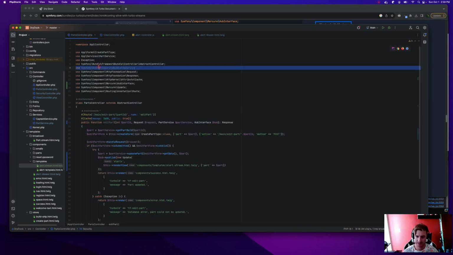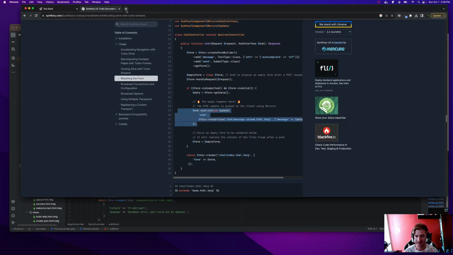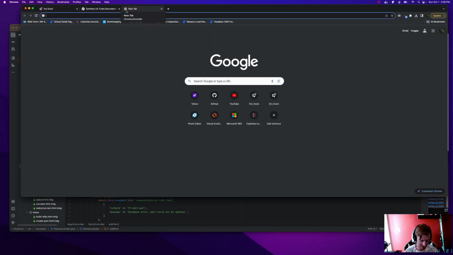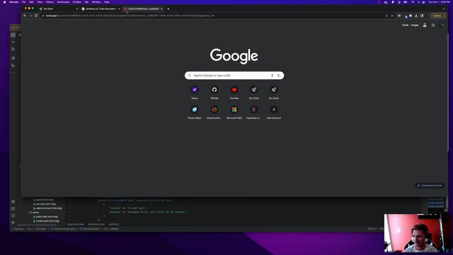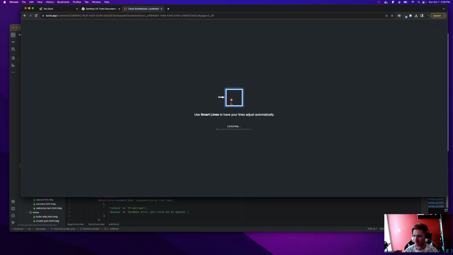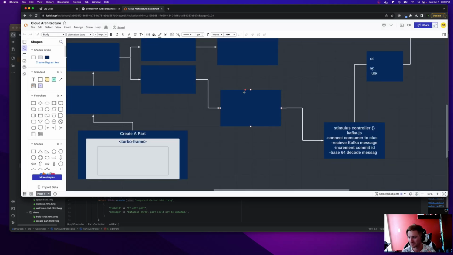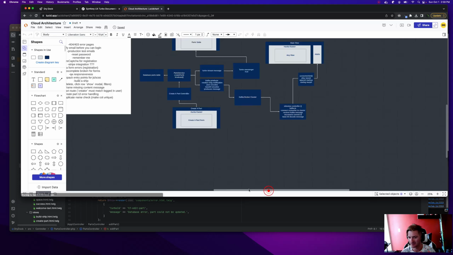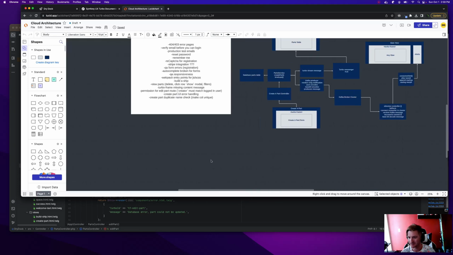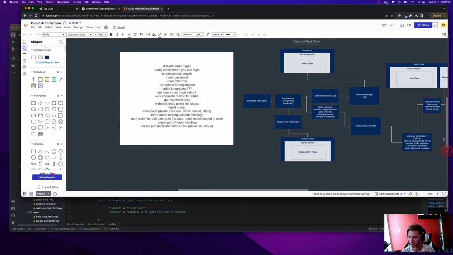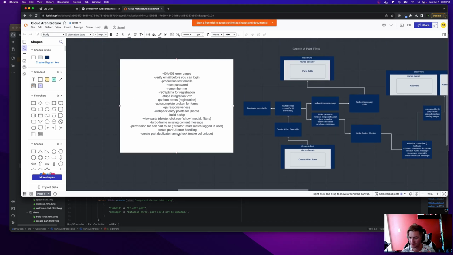Man, there's just so much to do. This has turned into such a full-blown project. Even the parts stuff, there's permissions, there's that huge to-do list of things we have. And if anyone wants to make a comment about what you want to see next, we have this huge to-do list of stuff. I kind of want to do something cooler than just all the to-dos we have. I'd love to see some different ideas about different things. Maybe we'll do some canvas stuff or some drawing stuff or get more JavaScripty on this thing.